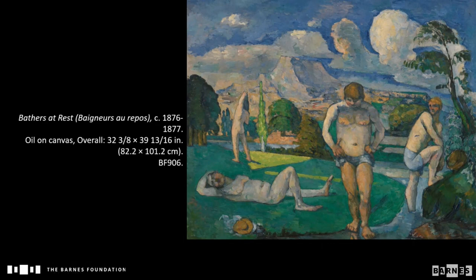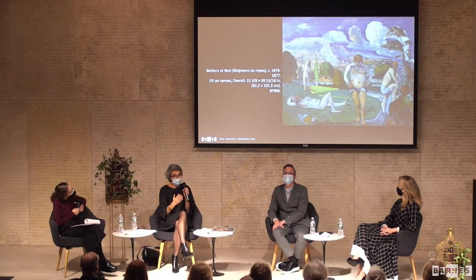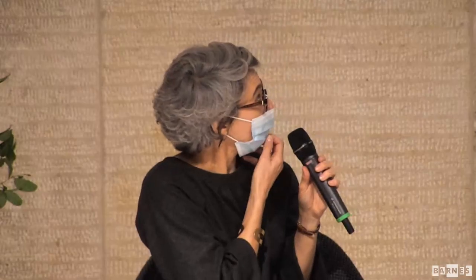And what we did also in the entry is really to find all the inspiration, the sources that were mobilized by Cézanne when he was painting these Bathers at Rest. So he looked at old masters, he looked at sculpture, and there is a really interesting dialogue between the flatness of the painting and all the sculptures he was referring to. So is it a kind of collage of museum references? Are they male bathers, female bathers at some point? You can't really identify the gender of the models.